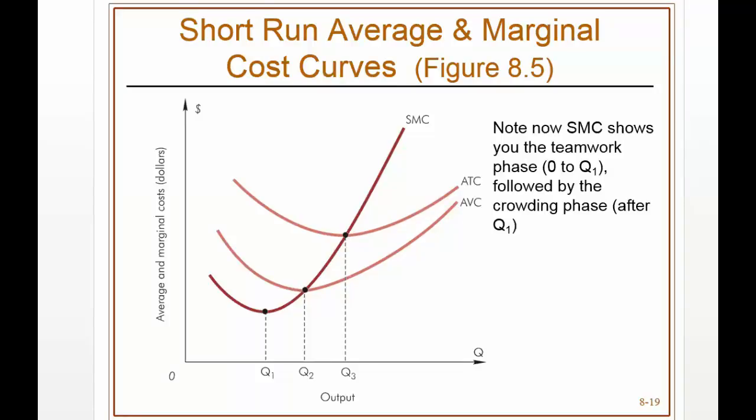How do you determine the output associated with average variable cost at its minimum? Figure out where the derivative of that equation is equal to 0, because that'll give you its minimum point, or its maximum. So if you know that Q3 is the output associated with the minimum average total cost, because you've taken the derivative of the average total cost equation, set that equal to 0, and solved it to get Q3, then you can just take Q3 and plug it into the average total cost equation, and you should get some amount of average total cost.